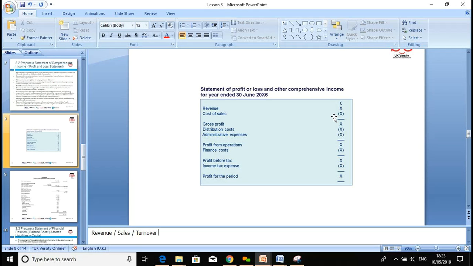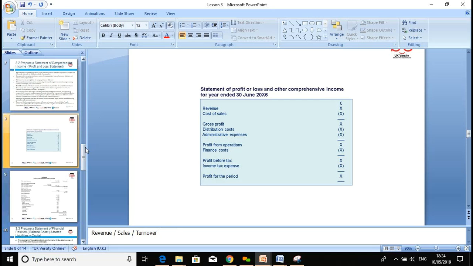We have overhead expenses. Which industry are you working in? You're working in a school. In a school, we can say our revenue is the fees. Our cost is how much it costs to deliver that course. The difference is our gross profit. Then we have overhead expenses, like an accountant, sales and marketing, promotion, and outside awarding body licenses. We might have all other expenses, then we get profit before tax, then we pay the tax on it and it becomes profit after tax. That profit we can distribute between shareholders.